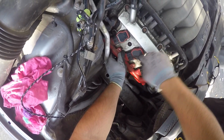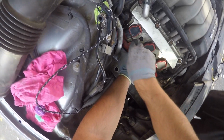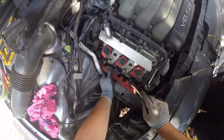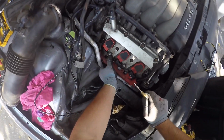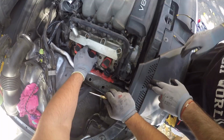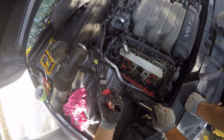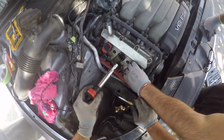So you want to do all of them before, because it's not gonna disconnect. Okay, so once you pop all of them out, it comes out like this. Good thing we took all the wiring away, like this one or the intake, because now we have space to move around. So first let's take the coils out. This one's oily, but it's not as much.